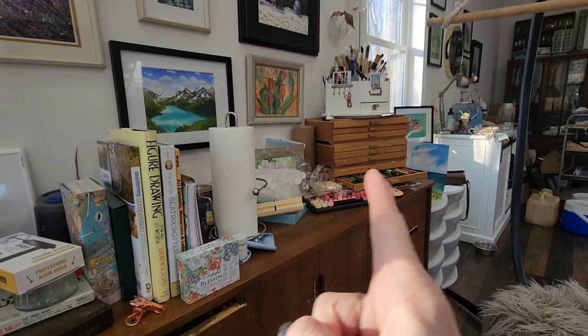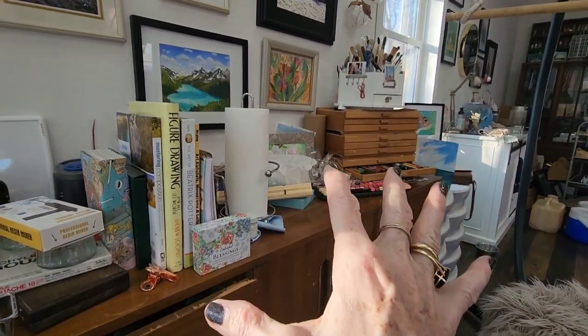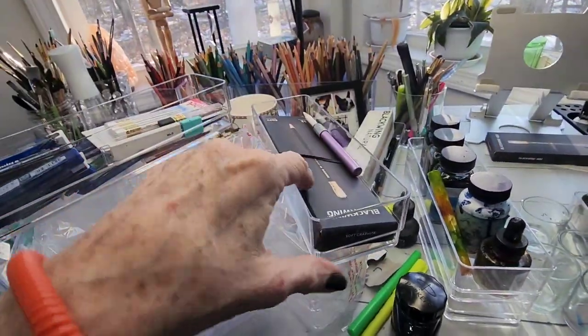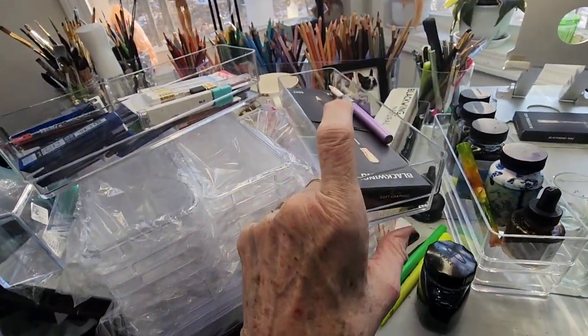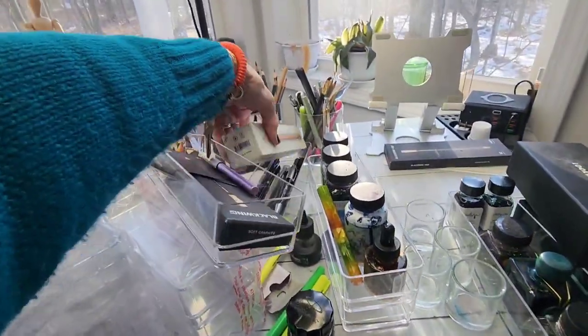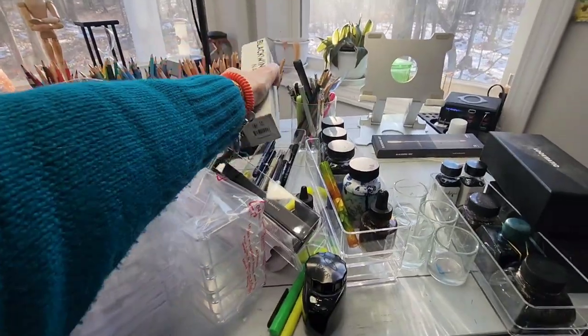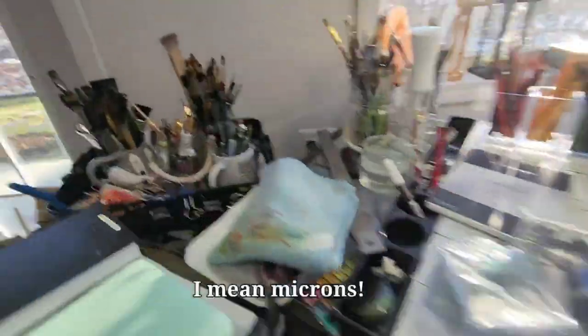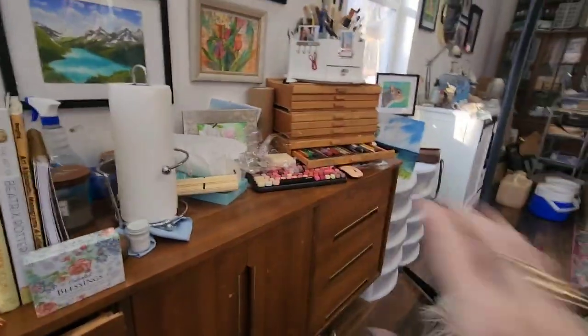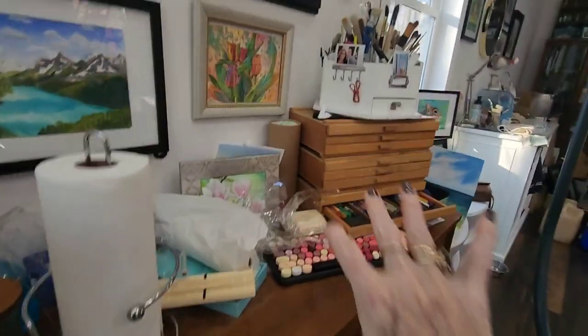I've got a bomb going on over here. I've got these drawers over here that I'm going to use for things like extra pencils. I mean, I have a whole box of my soft black wings. I have a box of the natural black wings, which are the firmest. I've got all sorts of Sharpies like crazy over here. And I think I'm going to start putting most of them in these drawers where my pencils were.